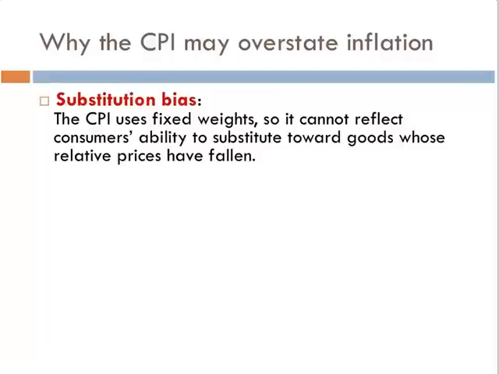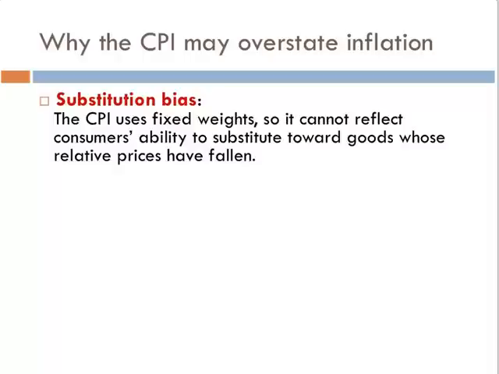So, because CPI is a fixed weighted index number, it has been shown to overestimate the inflation rate. In other words, it says that price level grows faster than it actually does. And there's some reasons for that. The first reason we talk about is substitution bias. In other words, when the price of, say, bananas goes up, maybe I just buy more oranges and fewer bananas, and I'm equally happy.